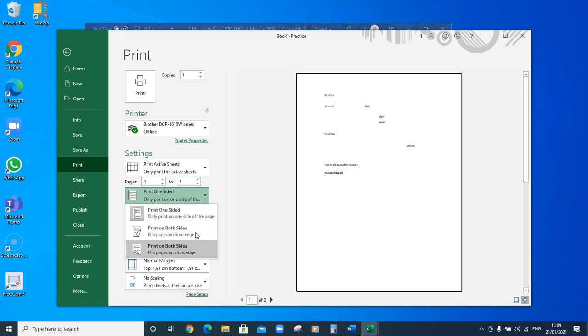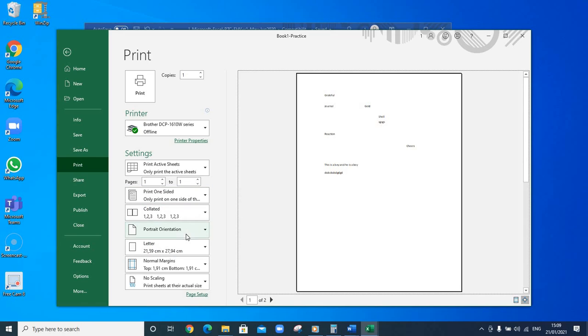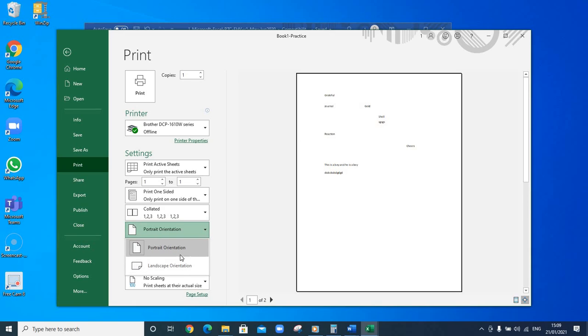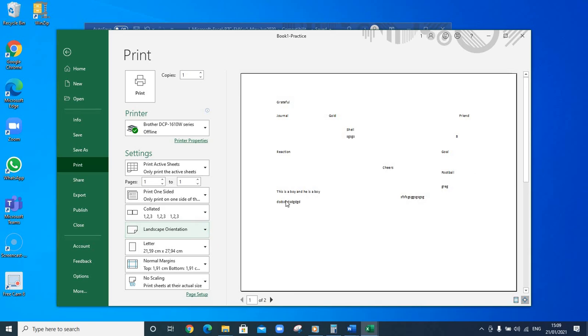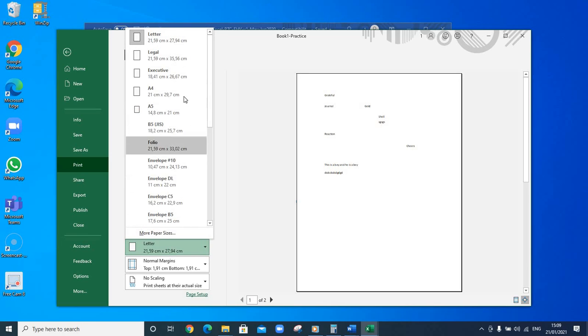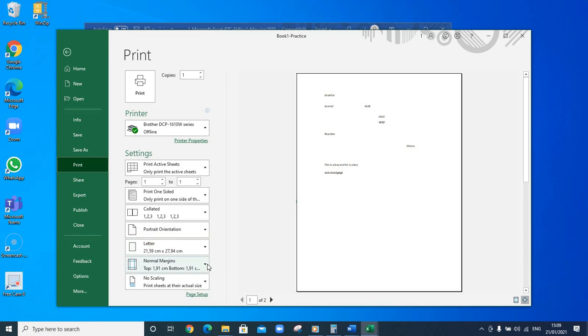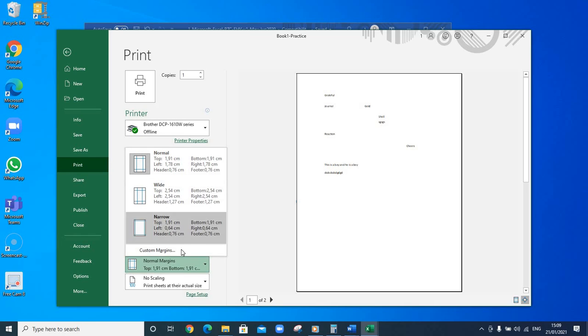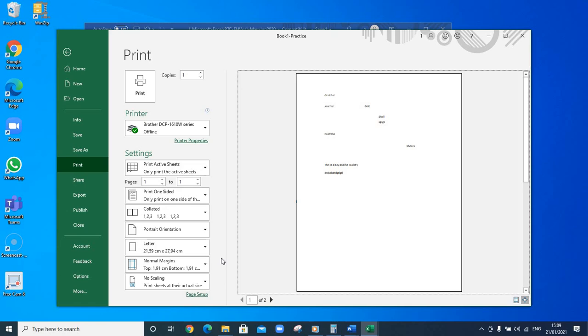You can also select whether you want portrait or landscape, which is wider in that sense. So I put it back to portrait, and the type of paper you're using, most likely A4 for a lot of people. You can also do margin settings if you want, but that I will leave out.